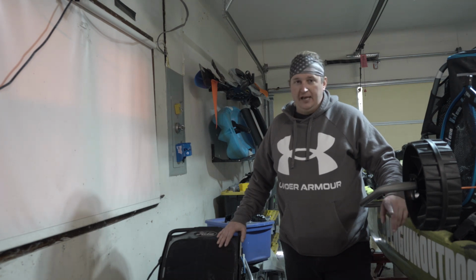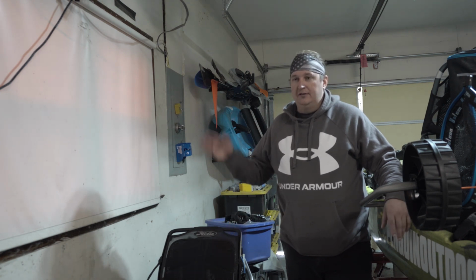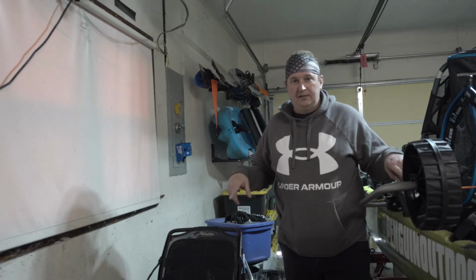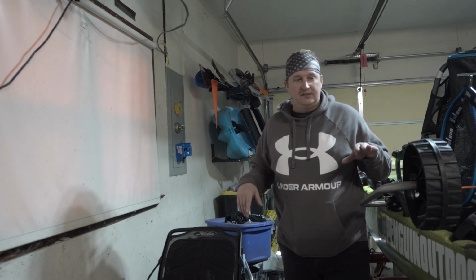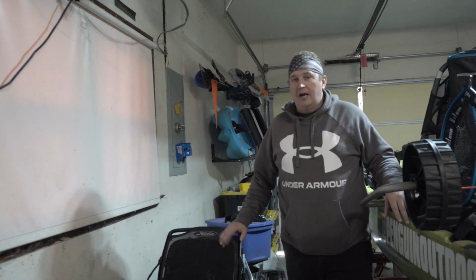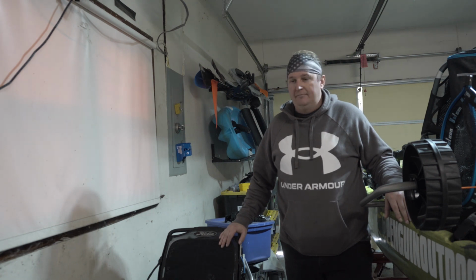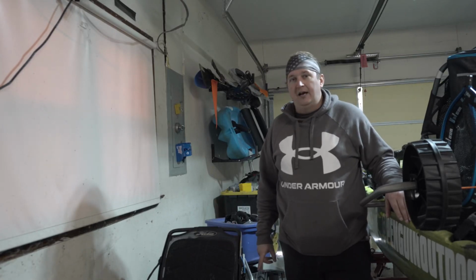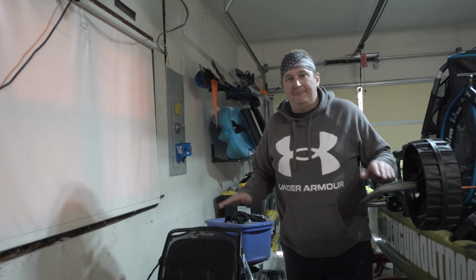The first day, we went to a lake, rolled it down the ramp, fished for a few hours, went to the second lake. Now, keep in mind, when I tow these, I take the wheels out. I don't let the wheels stay on the kayak while I'm towing. In my mind, them bouncing and moving is probably just not a good idea, so I just take them off. Drive to the second lake, put the wheels on, I'm halfway down the boat ramp, and bam, my kayak drops and hits the ground. Broke out of both tracks at the same time with a completely empty kayak.